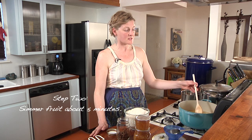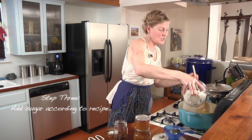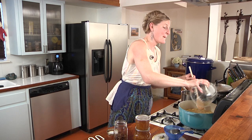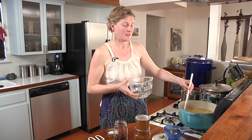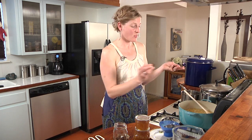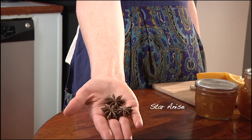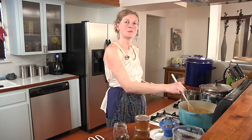Last night I cut up my lemons, added water, and let it sit in the fridge. Today I simmered them so that the rinds are soft and tender, which took about five minutes. Now I'm about to add sugar. You might think this sounds like a ton of sugar, which it is, but a marmalade is really just like a jelly with chunks of rind suspended in it. I've picked out three whole star anise and I'm going to throw them in — the bud of the star anise is actually the most flavorful part. I'll let that steep and simmer as we cook our marmalade.